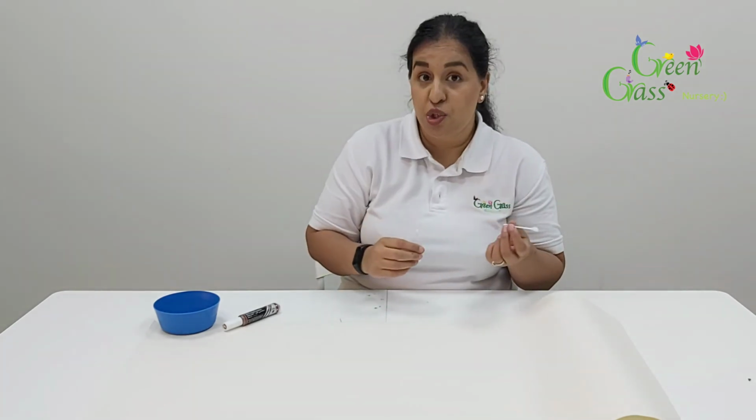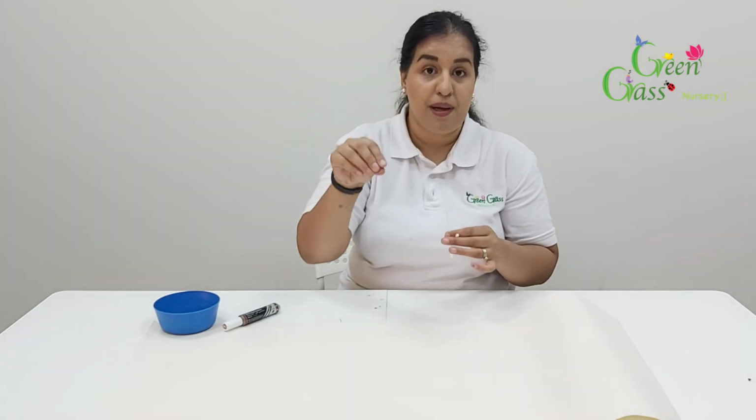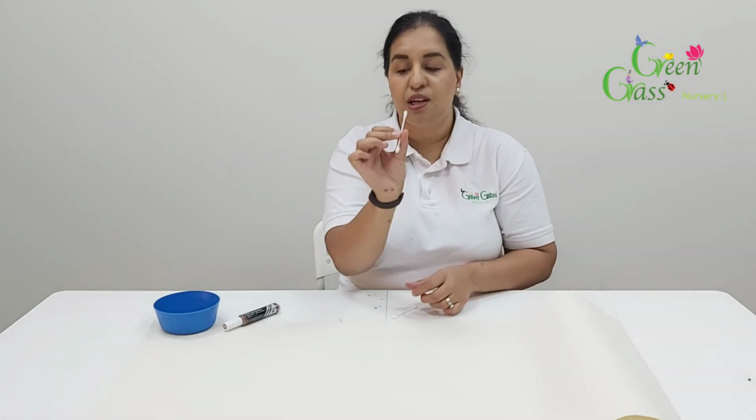You could use also cotton wool. You know the round cotton wools to dab? You could use that with paint. So I'm using cotton buds.